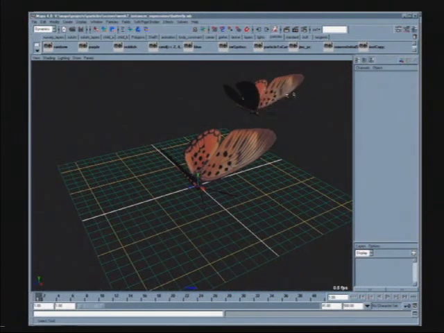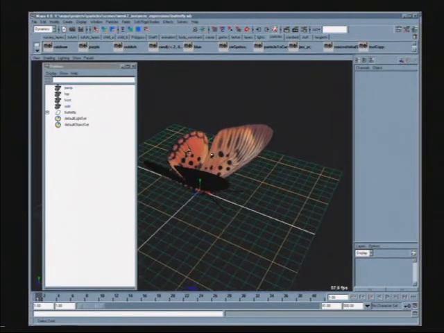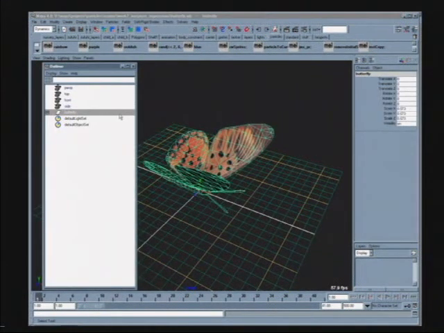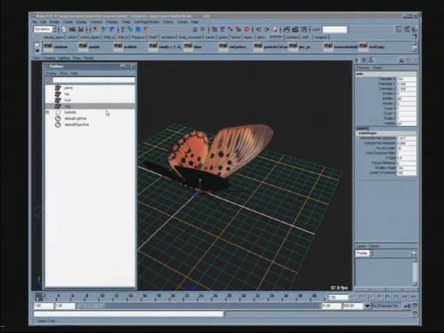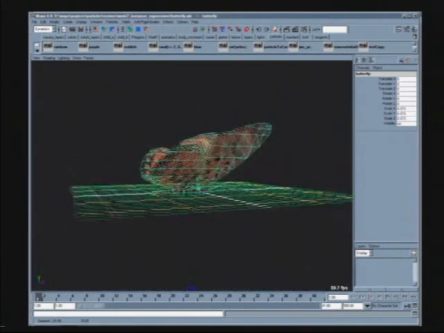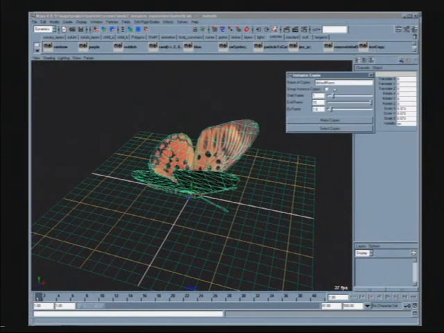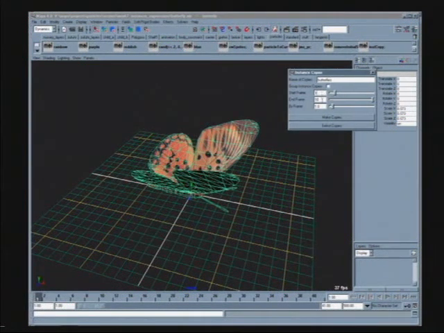Since that can be really tedious to do, there's a script that you can get at High End or at the Gnomon Workshop site, which is called Instance Copy, which was created by a Gnomon student. His name is David Parisi, who wrote it for a scripting class. Basically all you do is select that top node, in this case for this butterfly, which is pointing down the x-axis as we would want. You launch the instance copy script. You enter a name. So in this case, I'll call it butterflies. It asks you how many frames you want to do.